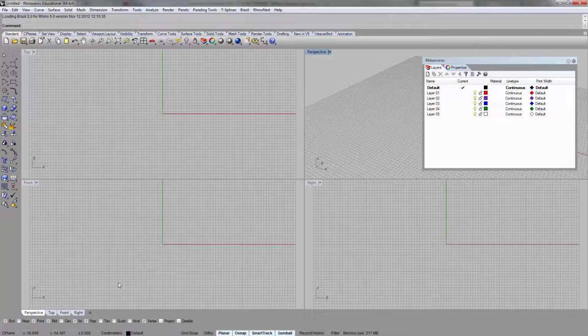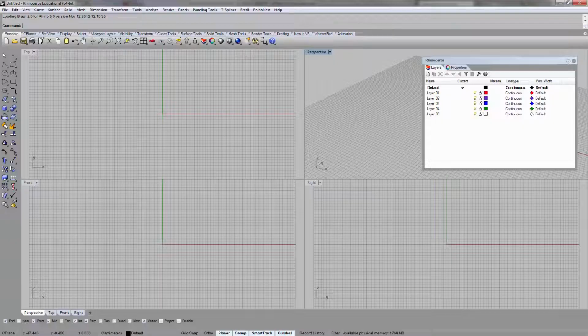So if you create a new file in Rhino, the most important thing, especially when you're starting to work with real-world units and scale, is to know what unit your file is in.